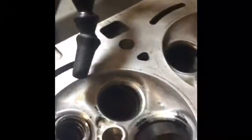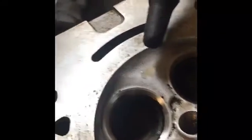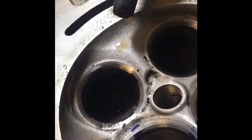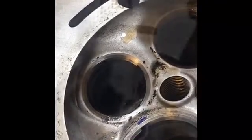So like I said, when you do a 30-degree surface, it makes the 45-degree surface more narrow from the top. So what we'll do once again is go ahead and put Sharpie up and around that seat. We'll put the 45-degree grinding wheel onto the shaft and just rotate it around with our hands a couple times to see and make sure that the 45-degree surface is still thick enough.